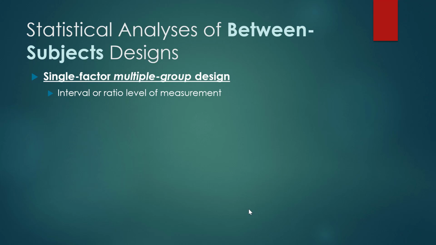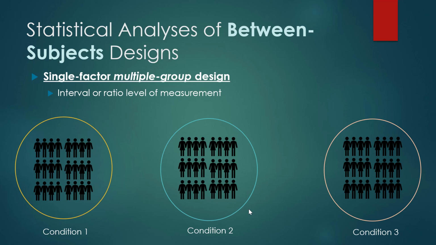Now, moving on to when you have more than two groups of participants. So we're still talking about independent groups, separate groups between subjects design, still single factor with one independent variable. Here we're going back to the interval or ratio level of measurement. So we're going to go with your basic, just three separate groups, so it's more than two groups. So you can't do a t-test anymore. You can't do just that simple comparison of means. This could be more complicated. You could have 4 groups, you could have 5 groups, but we're just going to go with the basic 3-group design. They are, again, separate groups of participants in each condition.